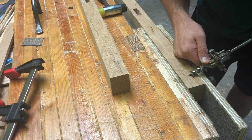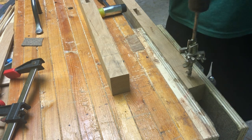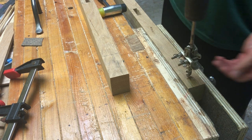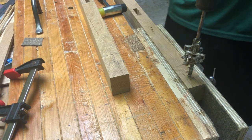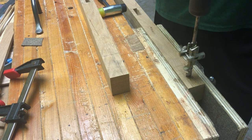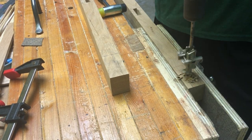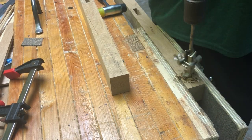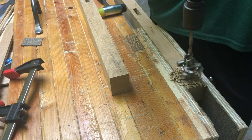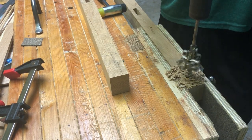So what I do is, I come in from the side like this so I can kind of see roughly where I'm supposed to be at, top to bottom. And if I'm off a little bit towards the inside of the mortise, I think that's okay. One thing I like to do while I'm drilling these out, and I'm not doing it right now because I'm talking, I really can't multitask, I like to count how many revolutions it takes. So I know this is about an inch. It's a little strong. And 17 revolutions will get me through.